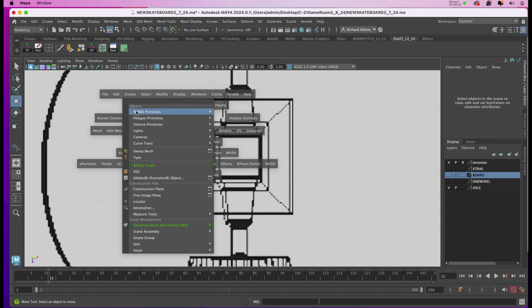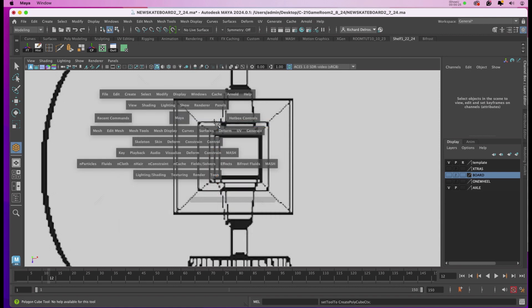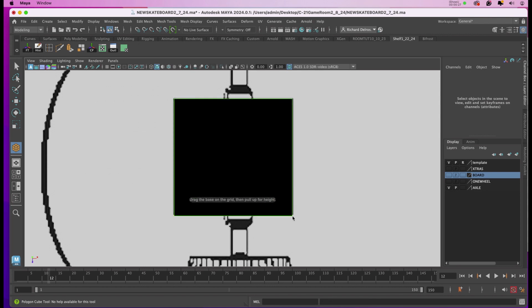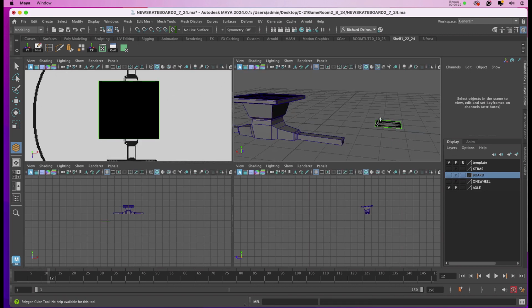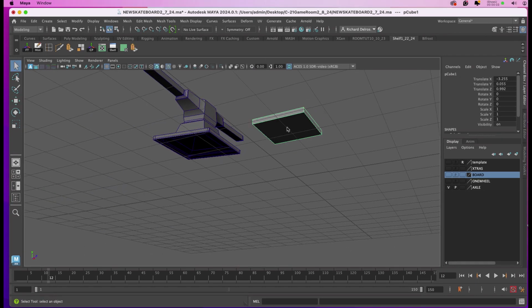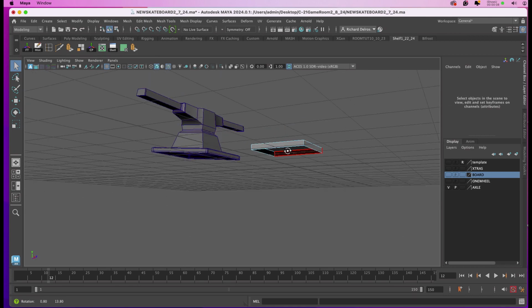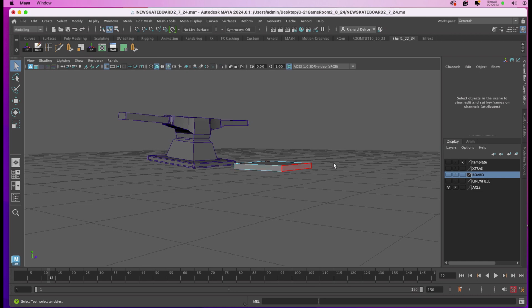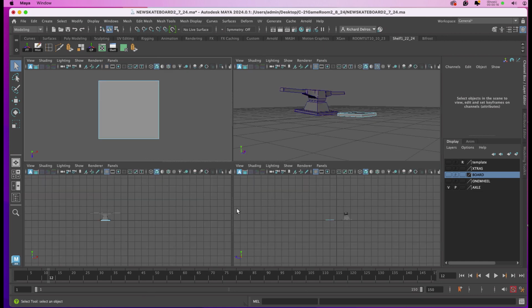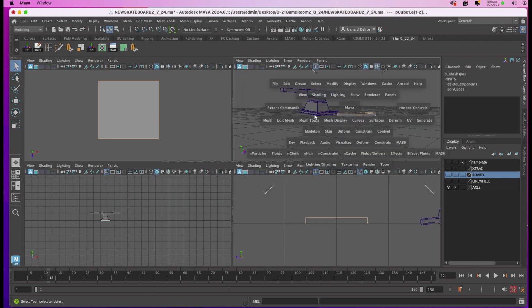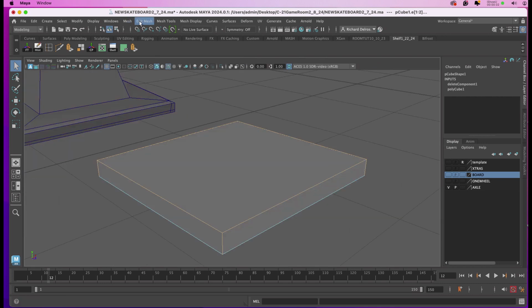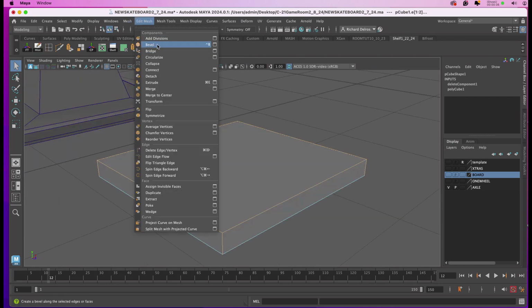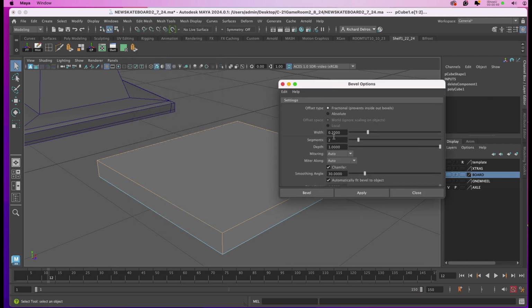Holding down the spacebar, I'll go to create polygon primitives cube. I'll click and drag the footprint in the top view. Going to my perspective view, I'll give it some thickness. Now, I'm going to right click and choose face, and I'll delete the bottom face to economize on our polys. And now I'm going to select the edges along the top and on the sides. To do that, I'll go to an orthographic view, return to my perspective view. I'm going to go to Edit Mesh, and I'm going to go to the Bevel tool, and I'll go to the Attributes. I've set the segments for 2 and the width to 0.2.